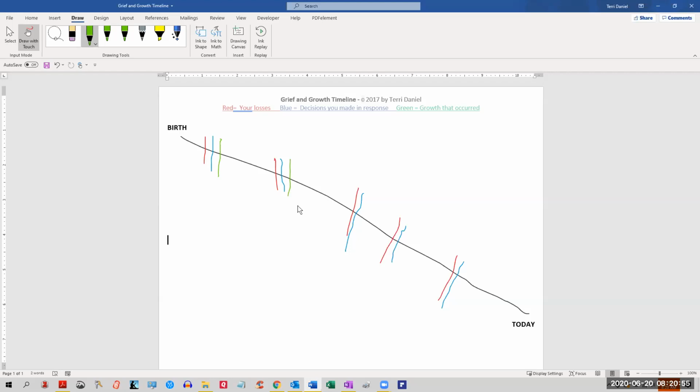Now, this is a very simple timeline. You probably got a whole lot more than this, but I'm doing it the short version. All right, so here's the next trauma. This is where the child dies. Hard to imagine that anything positive could come out of that, but there it is. Something happened.